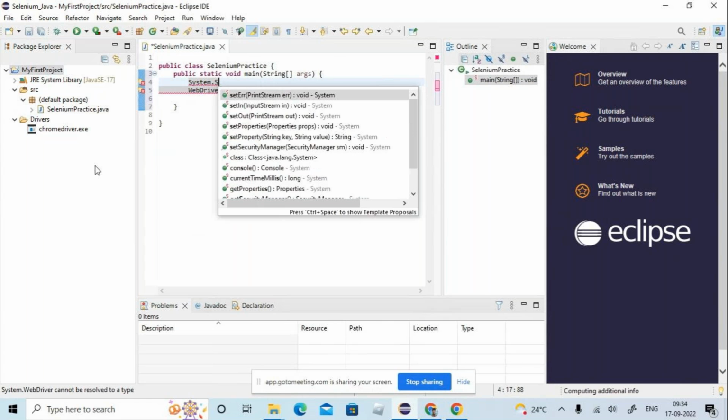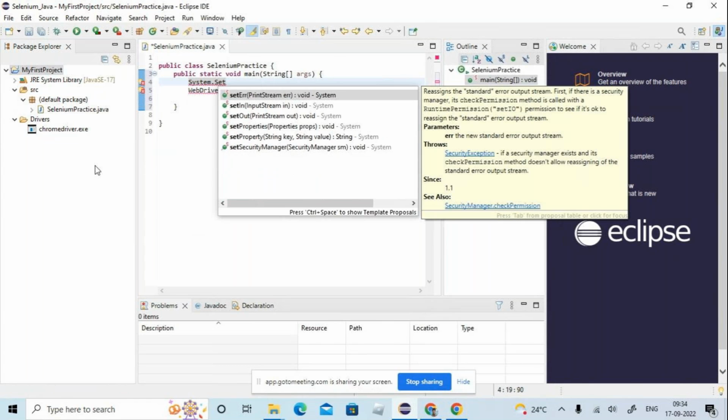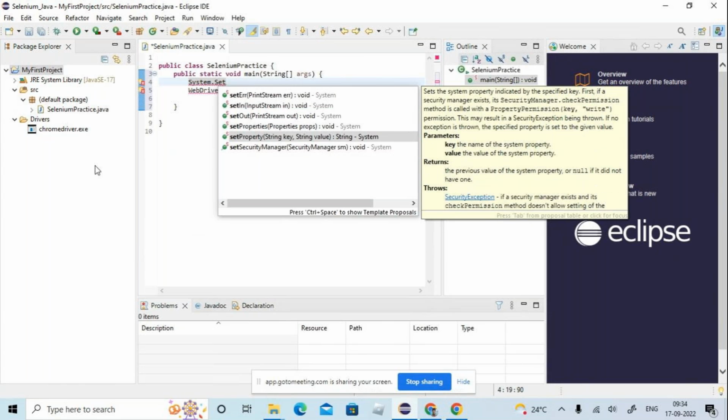For that there is one more line of code which we can write as System dot setProperty. Whenever you type something you will get some smart identification. Using that you can understand that setProperty takes two inputs, one key and another value.